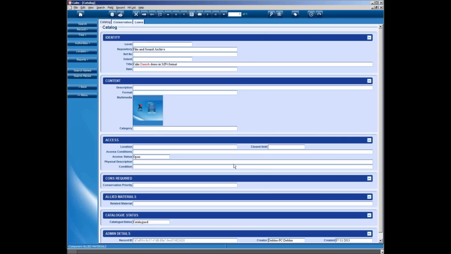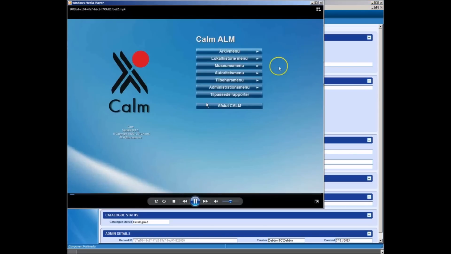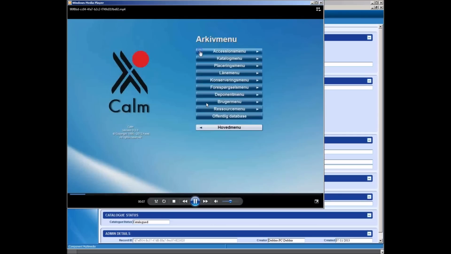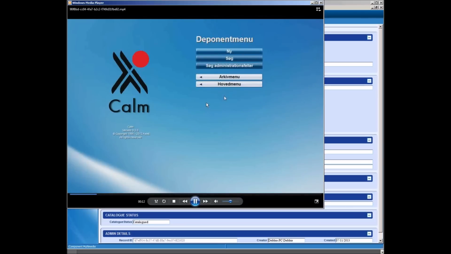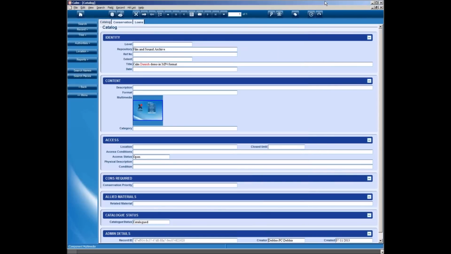Our colleague Casper in Denmark has produced a few demonstration click-throughs of Calm, an MP4 file. If I click on that file itself, it opens up Windows Media Player, and it's running through, if you like, sort of an MP4 demonstrator for Danish Calm. If you speak Danish, this will mean something to you. If you don't, it probably looks familiar, but a bit different. Anyway, so MP4 file format support has been added into Calm as well.